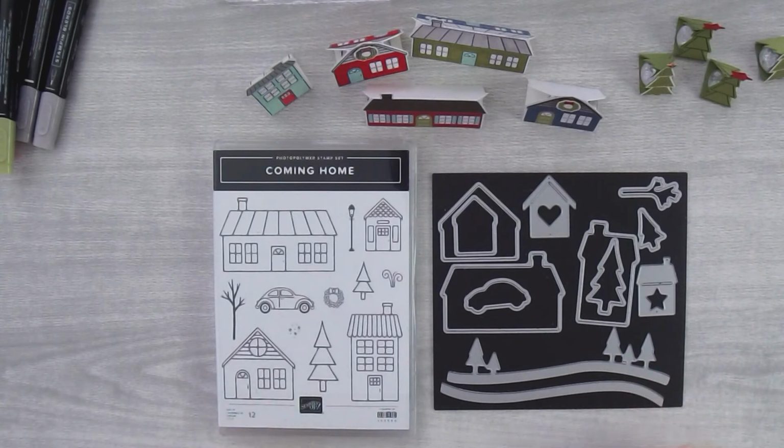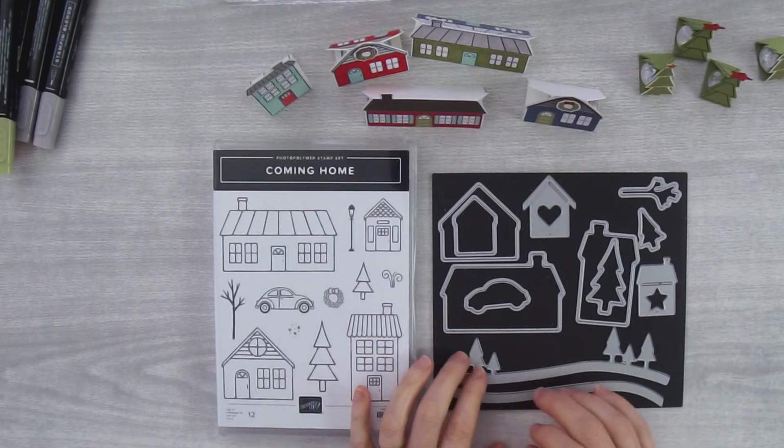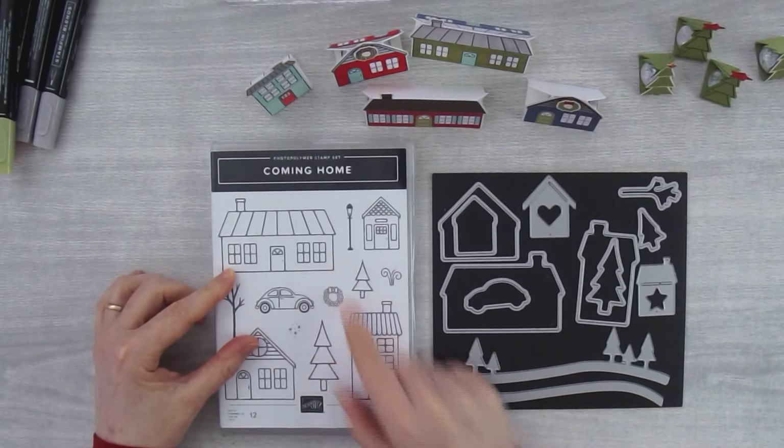And they really need to kind of go together because after the paper is gone, you're going to want to continue to use your dies. So you want to have the ability to stamp and cut.